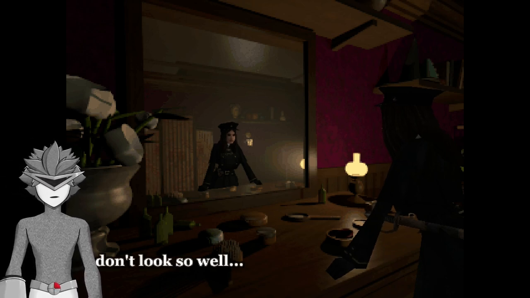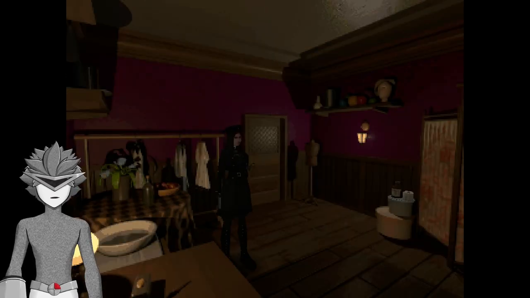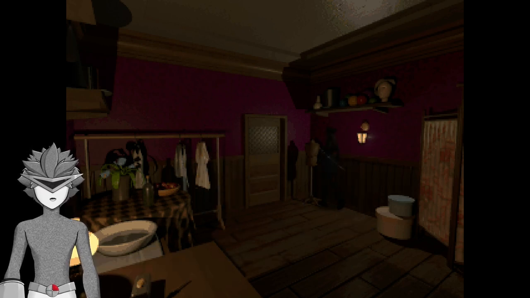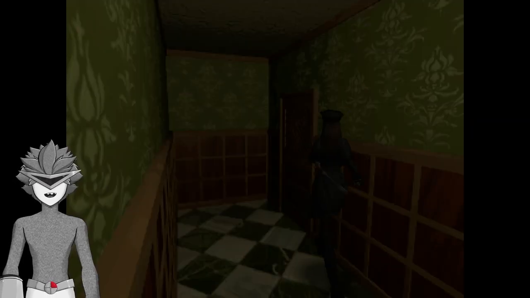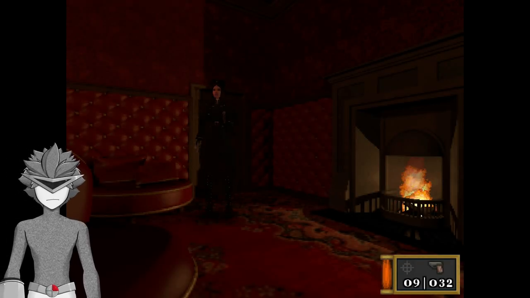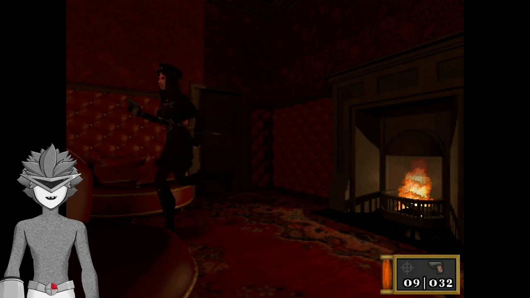Okay. I don't look so well. Bowl full of water. Fruit basket, but the fruit is fake. Clothing. Another medical kit. An empty mannequin. Killed the clown. You killed Captain Clown! Whoa, wait, wait, I was... Okay, there is an enemy in here.